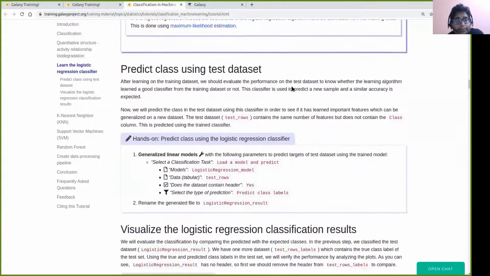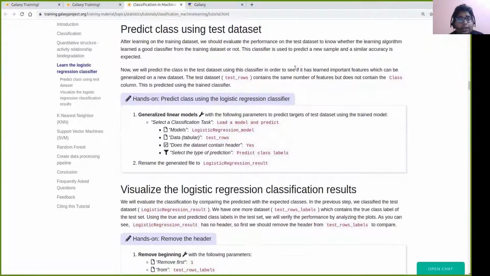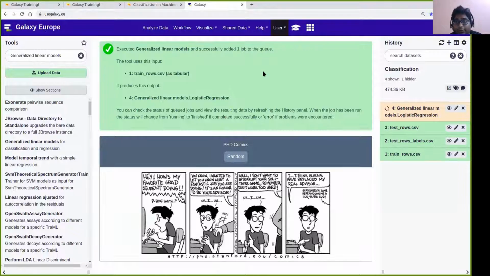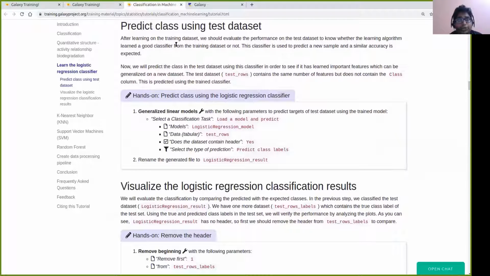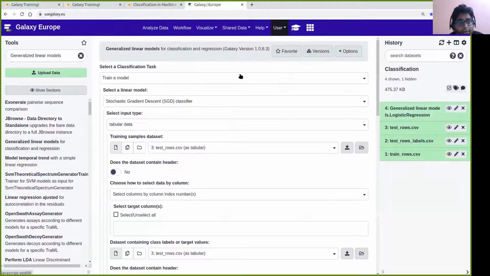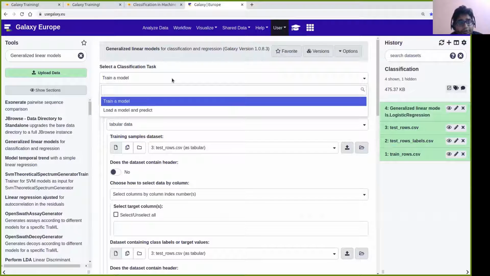We go further. In this particular section, we will use the test data set to predict the classes using the model, which we will get very soon. To do that, we use the same tool, generalized linear model, which we used before for training the model. But right now, we will use a different option.